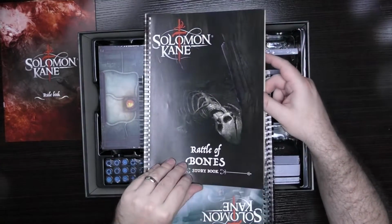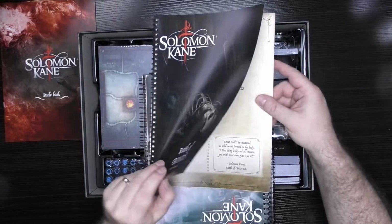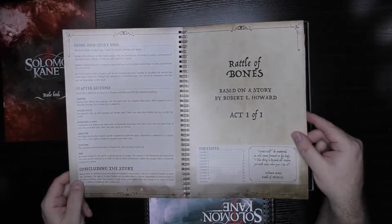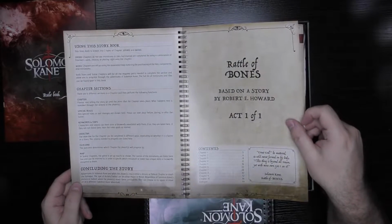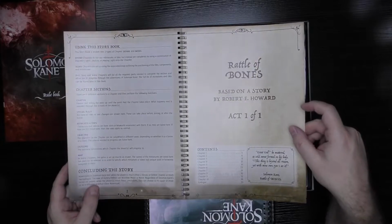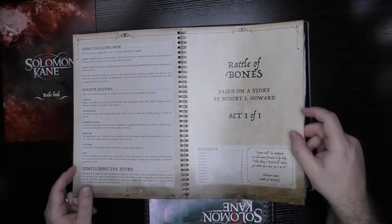Let's take a look at the first book we have here on the top, the Rattle of Bones. We won't go through anything too detailed to spoil, but this is Act 1 of 1, so this may be a good starter because it's a single act.